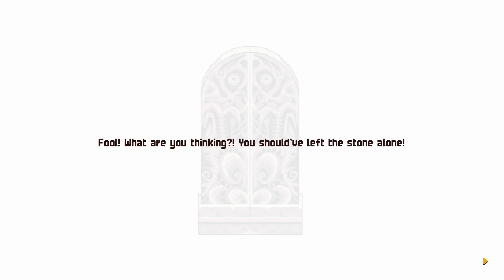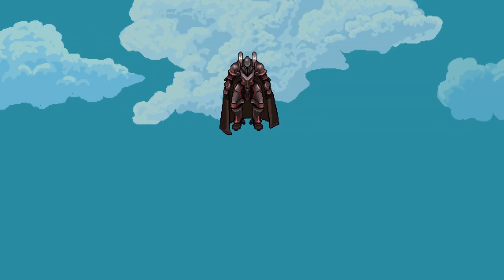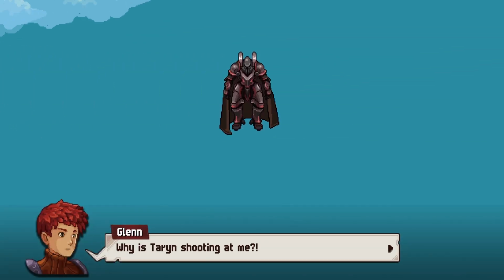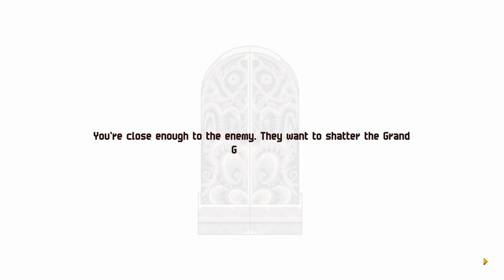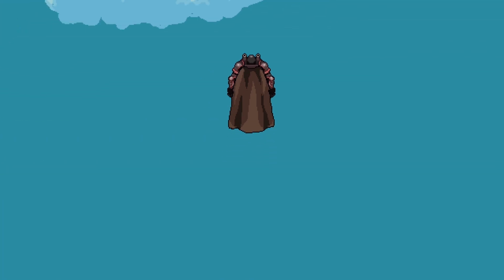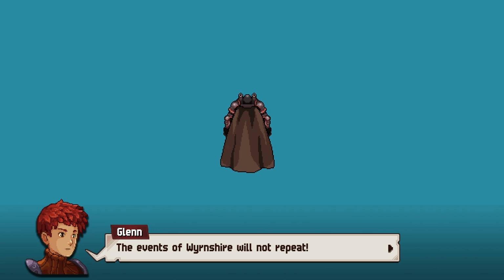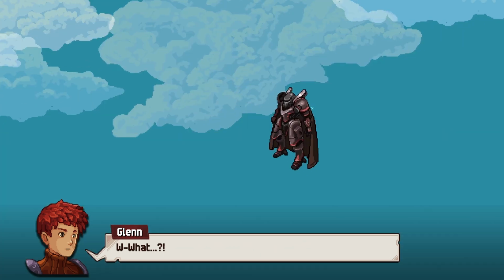Fool, what are you thinking? You should have left the stone alone. I'm trying to save people. Look out. What's Tarn shooting at me? You're close enough to the enemy. They want to shatter the Grand Grimoire. No. I won't let them. The events of Windshire will not repeat.